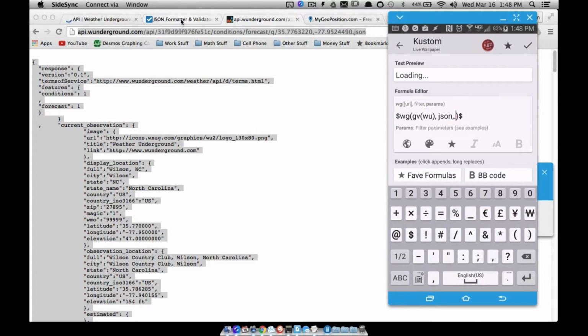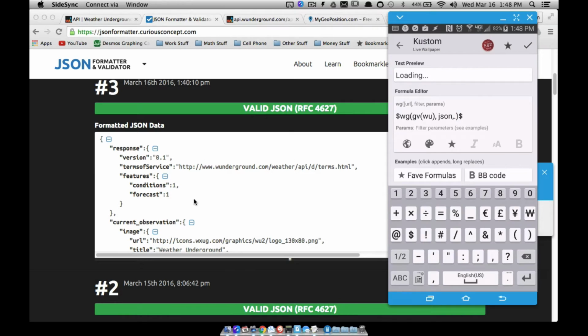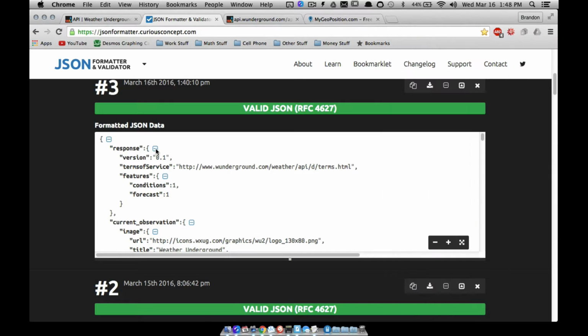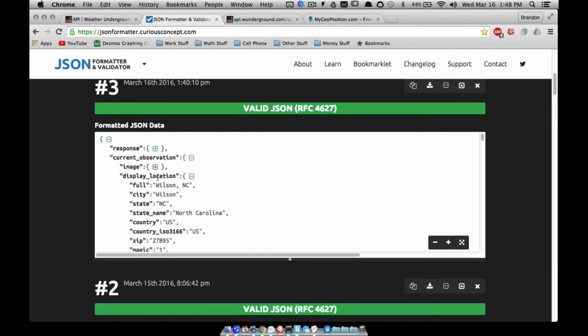Now the way I'm going to do this is through this little piece right here. I said I was going to show you the information that I couldn't pull. Now this right here, we don't need any of this stuff unless you want to pull the web address or something like that. So I don't need anything from response. And the idea here is, you always want to start off with the thing that's furthest to the left. Right now we've got a response and a current observation. But to get to current observation, we don't have to go through response since they're both on the left side of the screen. So current observation, I don't want any of this stuff. You can get that if you want, but I don't want it, so I'm going to minimize that.